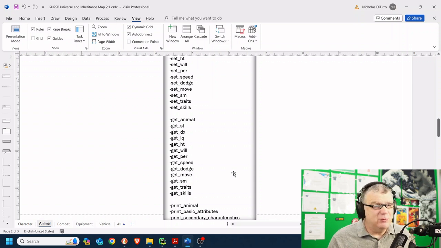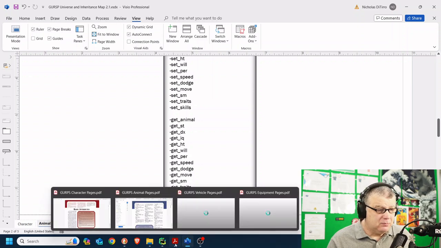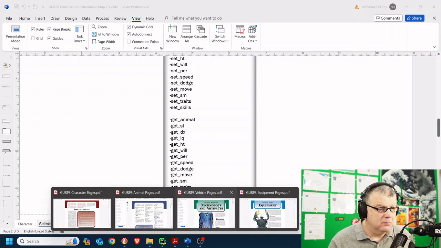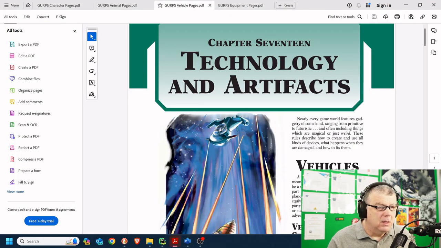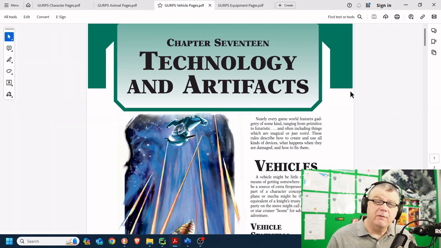So even though it looks similar, this would not be a good example of an inheritance type situation, or a way that we can create an animal object from a character class. It doesn't really work too well. So let's take a look at something that may work very well. Let's take a look at vehicles.